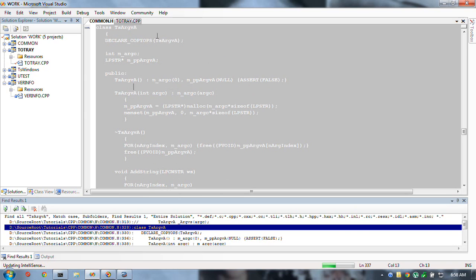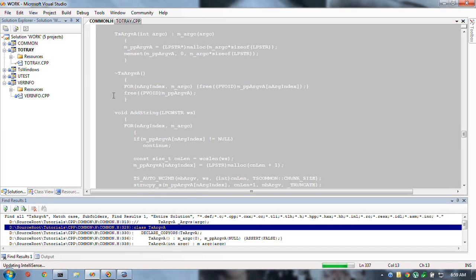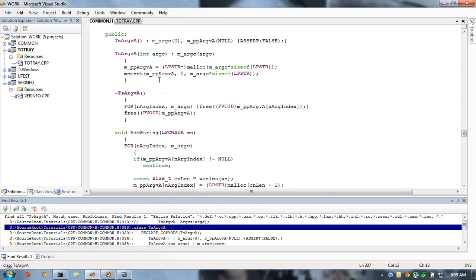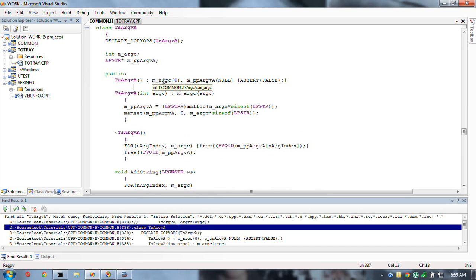So what does it do? It allocates this many strings, right? Set it all to 0, and then actually it should allocate one more. Really, I'm going to do that right now.